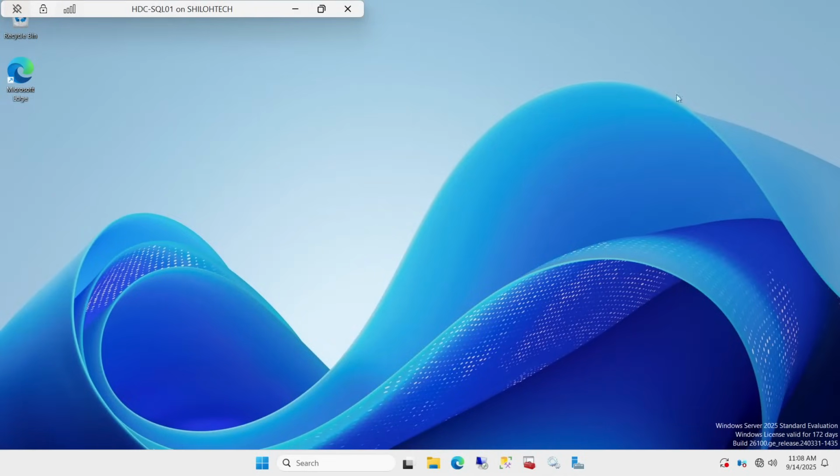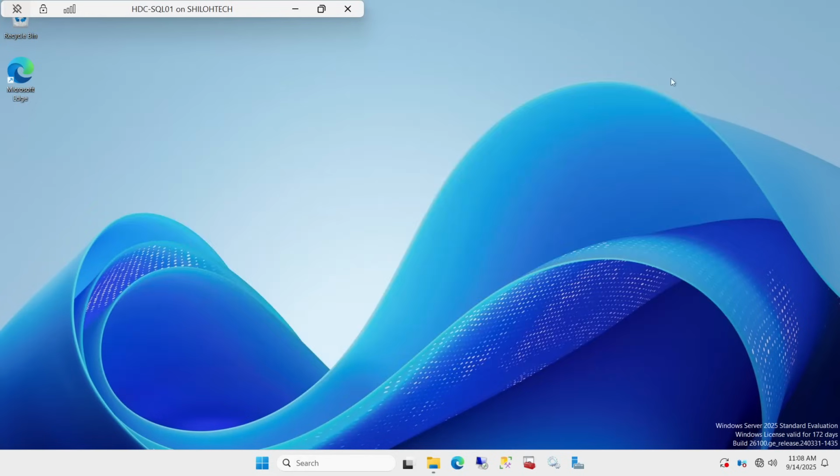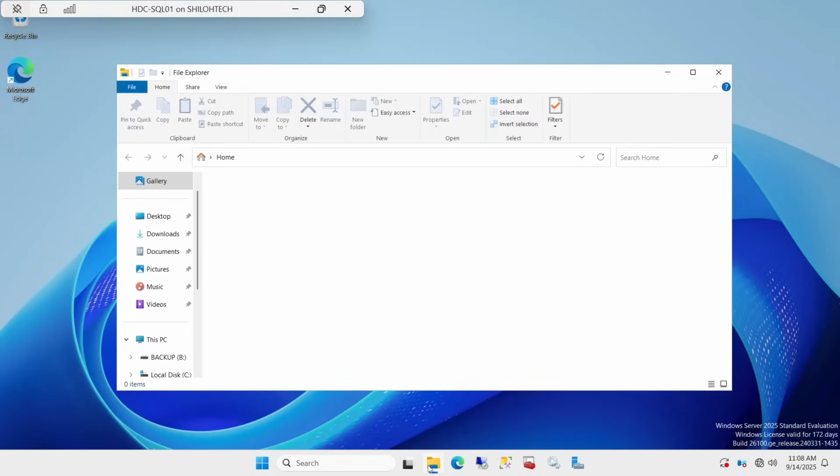Like I always say, please do not confuse your server and your instance, right? Now we are on SQL 01, the server, where it hosts the drives, it hosts the file explorer, hosts the backup drive, log drives, right? That is the server. And before we start to do the backup, let's check the drives because we want to make sure that on the backup location, there is enough space for you to do your backup. That is something that you have to do. You verify.